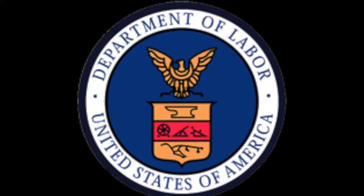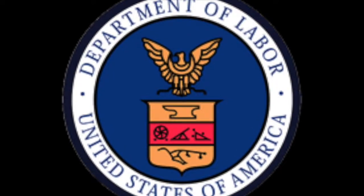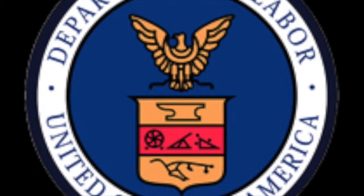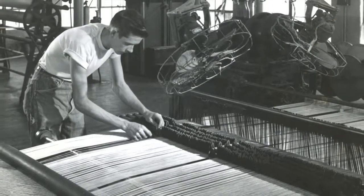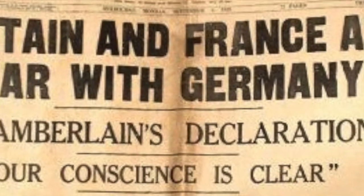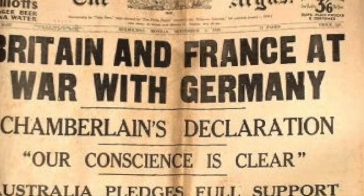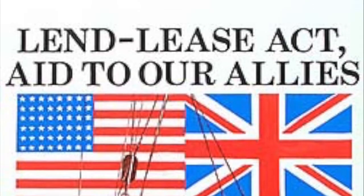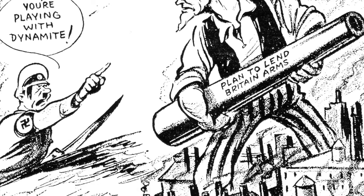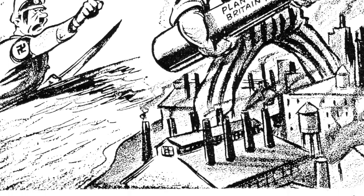In 1939, Battle appeared at the hearing held by the Wage and Hour Administration to argue for progression in salary rates. As the progressive manager and treasurer of the mills, Battle would lead the mills and its employees through the chaos of World War II. With the winds of World War II blowing, Rocky Mount Mills increased production drastically and played a key role in the war effort. Before entering the war, the mill was producing clothing and yarn exchanged through the Lend-Lease Act to aid future allies in their fight overseas. Throughout the war, the mill established itself as a contributor to the social, economic, and financial effects of the war.